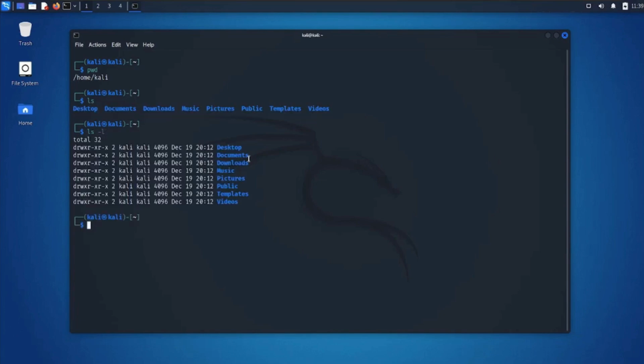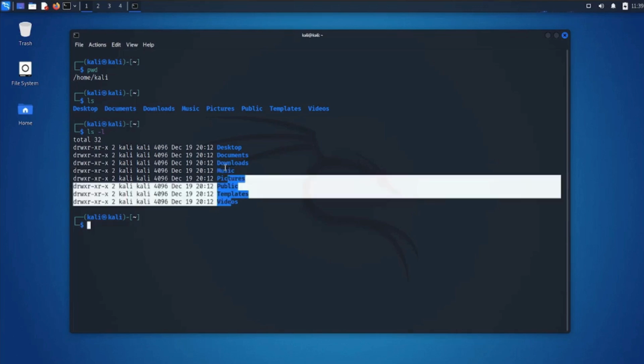So ls -l gives us the same output, desktop, documents, and so on, with additional information that has to do with permissions on the folders, whether these entries are a directory or not, and we can figure out this one by the first letter of this line. If it starts with a D, this is a folder. So we only have folders here.